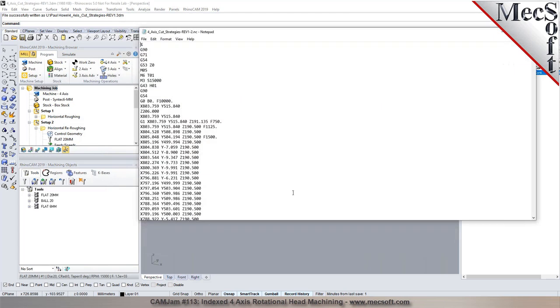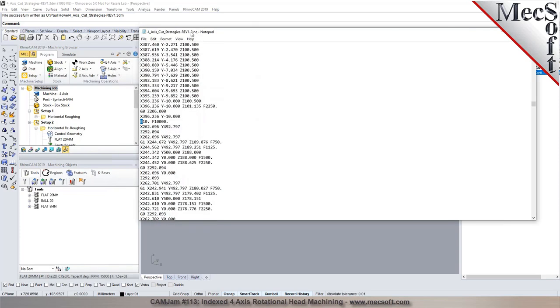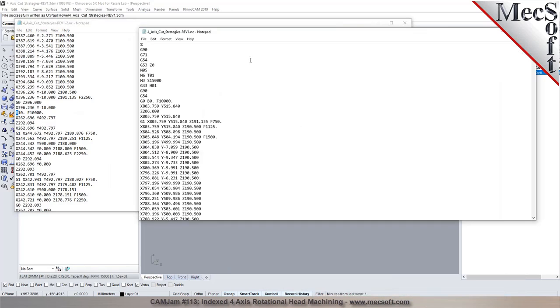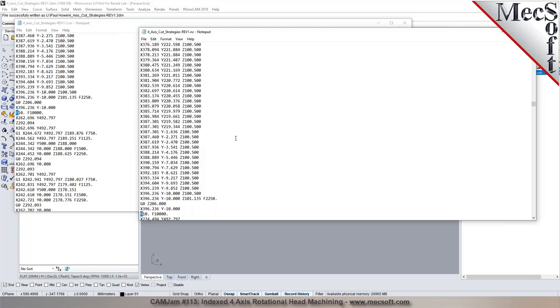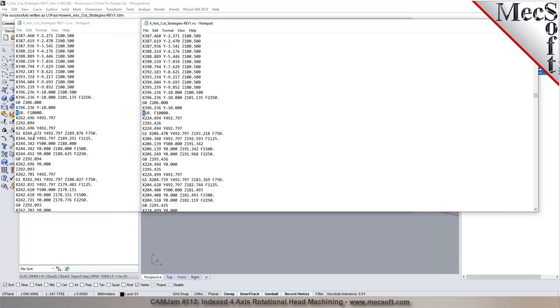Now you'll notice that it'll compensate and apply the gauge length in the posted code when it goes from one orientation to the other. As the B rotates, this is with the gauge length, and we'll look at the output without the gauge length. If you compare the two, you'll see that the Z values are changing with the gauge length being applied, and even the X values could be changing. Compare this line here with this line right here. You can see it starts applying the gauge length even right above it, so it compensates for it. RhinoCam will automatically figure out what the coordinates need to be in order for the tip to be at the correct location based on the gauge length that you put.